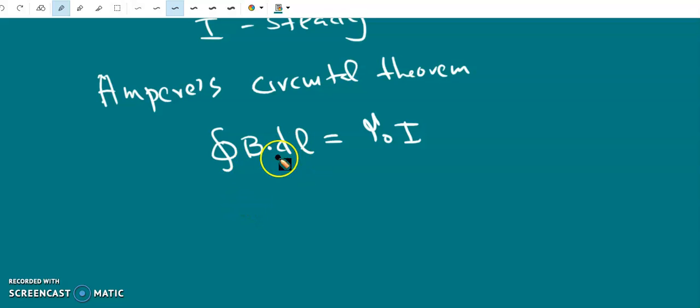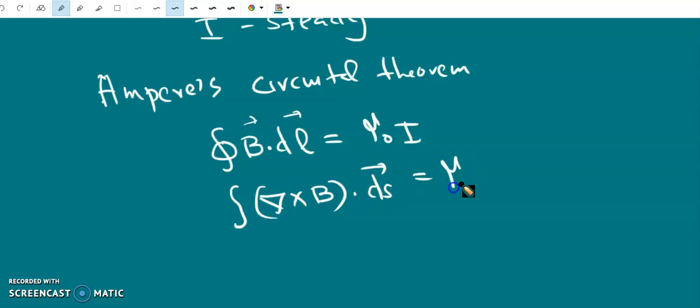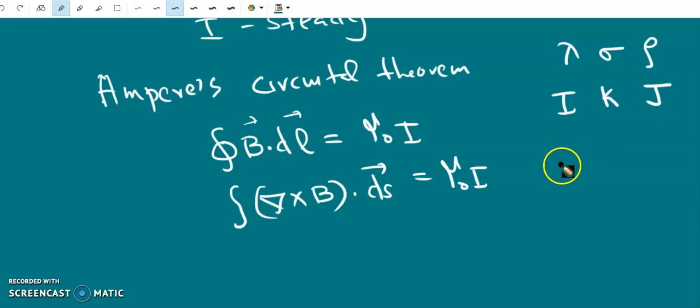And so here we have to apply the Stokes theorem. So this is the closed line integral of a magnetic field, and according to Stokes theorem, this is equal to the surface integral of the curl of B, equal to mu0 I. But ഇവിടെ നേരത്തെ നമ്മൾ line charge density, surface charge density, and volume charge density define ചെയ്തതുപോലെ here we have line current density, surface current density, and volume current density.